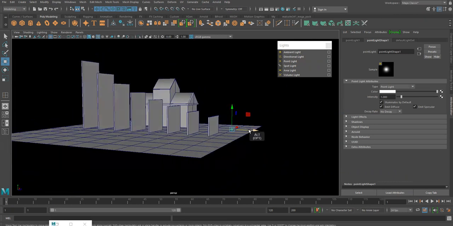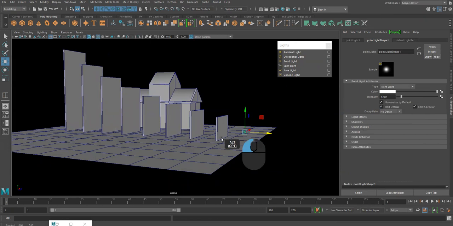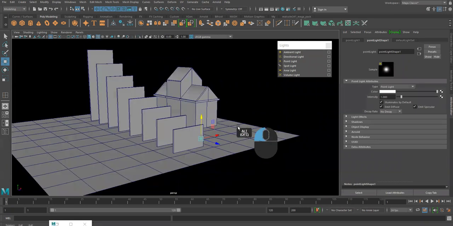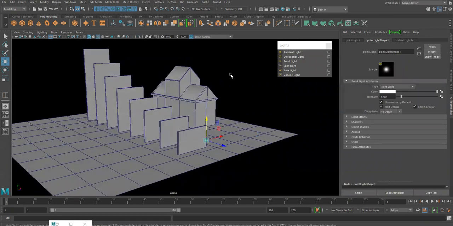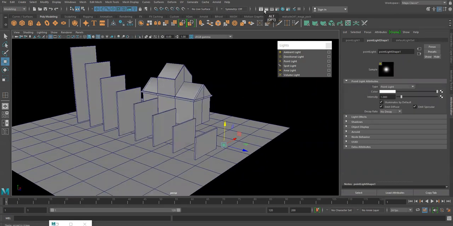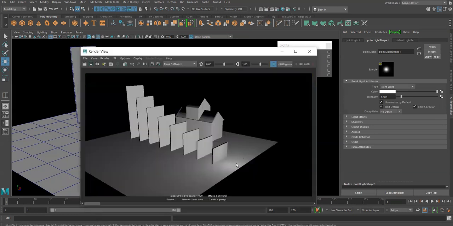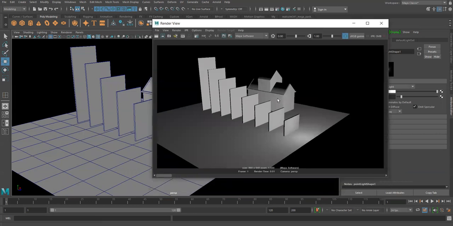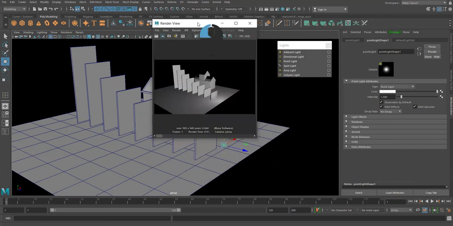Now look at that. I put the light here, which is white in color, and the intensity is 1. So when I try to render, we can see what happens. I just press this button. Look at that. You see that? It just renders that point. Of course, you could get light dispersed from there, but not as sharp as a direction light.